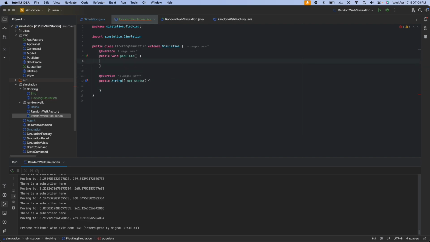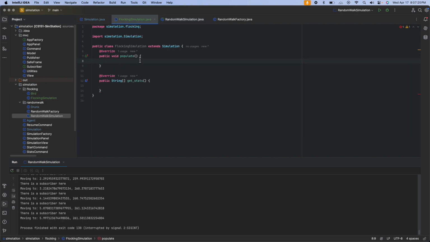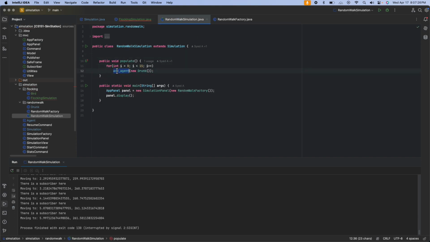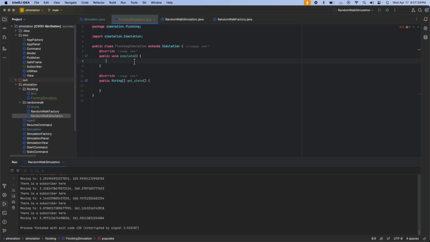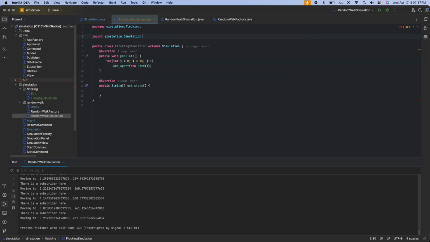All right. So now, what are we gonna do? Let's first start with populating. That's easy enough. It's gonna be exactly like this, except, well, this is where we are able to decide how many. So I'm just gonna copy paste this here. Except it's not gonna be new trunk. It's gonna be new bird. And for now, we can do 15. We can do however many we want. So what's a cool number? Let's do 14. If you know, you know.